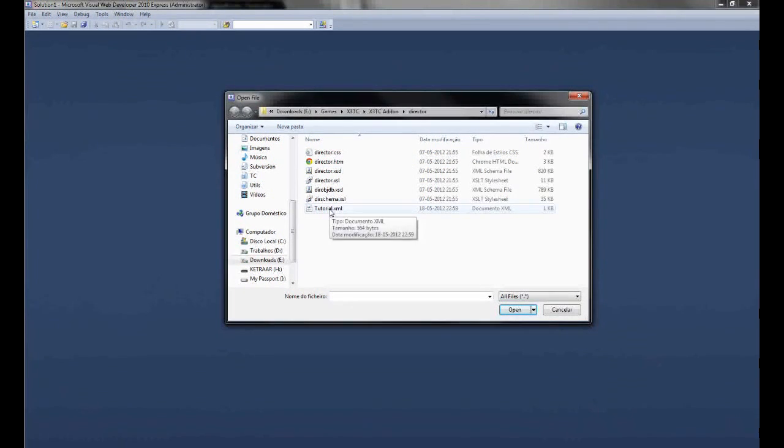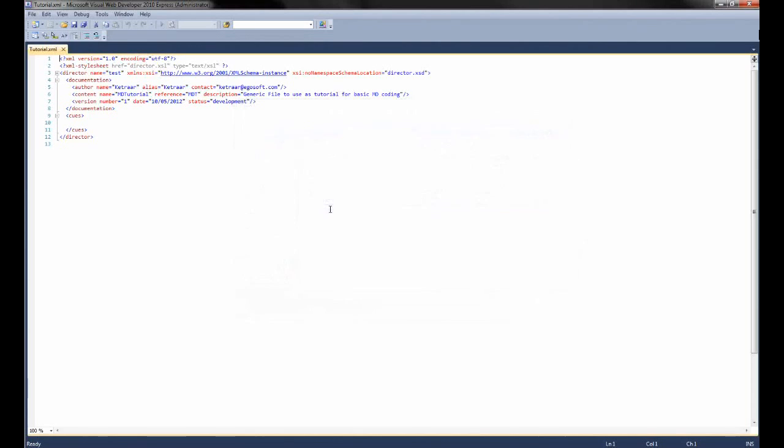Okay, now on to actual code. Open this pre-prepared tutorial file. It only contains the basic setup. You can copy this from any director file within the game, from plots and whatnot.